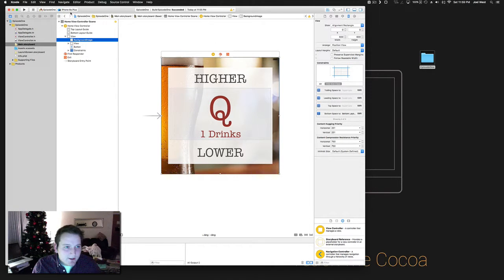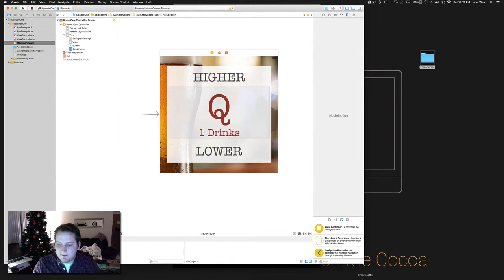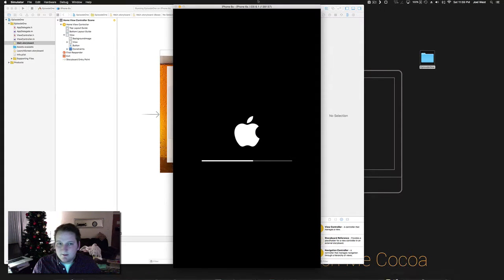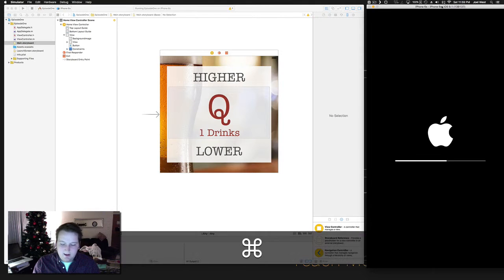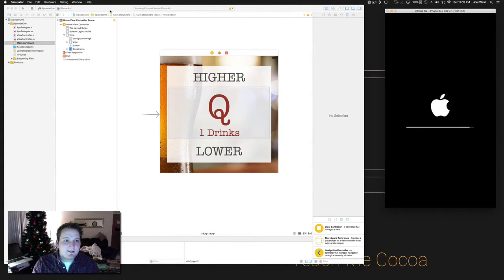So the first thing we want to do is go ahead and jump to an iPhone 6s here and hit the play button to run. And just to verify, before we do anything, we want to make sure that this application is going to run correctly. And that'll take just a little bit here. Running on iPhone 6, did I minimize it? There it is, just taking a little bit. And you can hit Command 2 or Command 3 to lower the resolution so it fits nicely on your screen.